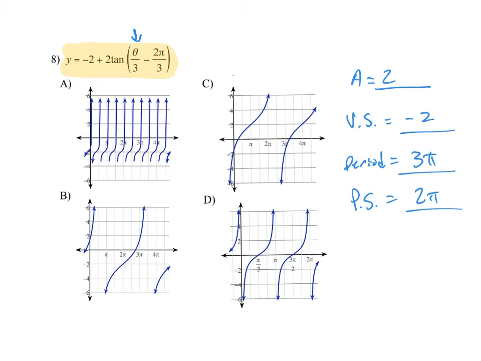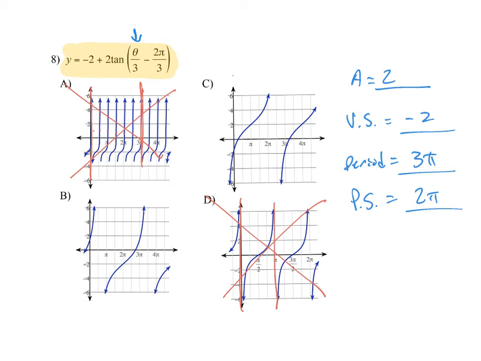Well, right away I can see that I'm going to toss out letter A, because if you go between 0 and 3 pi, there are several cycles. 1, 2, 3, 4, 5, 6 cycles in there. So the period is not 3 pi, so I'm crossing out letter A. Let's see what else we can do. I'm also going to throw out letter D because the period is not 3 pi. The period's pi there, so letter D is gone.